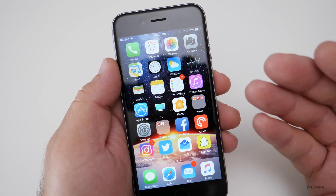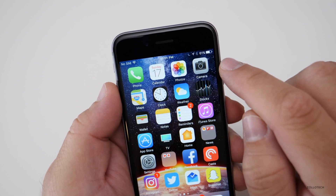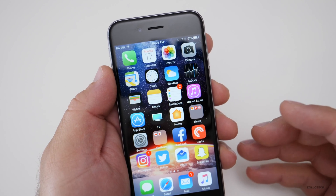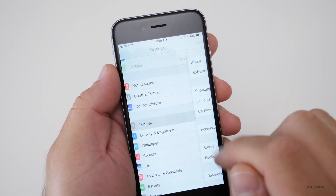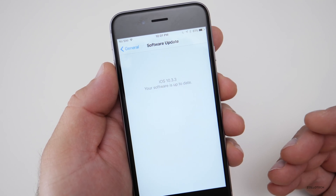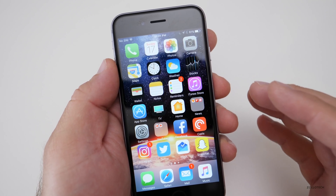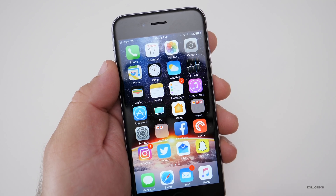Once you've got your backup completed and you know you have enough storage, the next thing is to make sure your battery is at least 50% or that you have a charger nearby. If it's not at 50% or more, you won't be able to install until it is or it's plugged in. When you're ready to install, find the update by going to Settings, then General, then Software Update. When iOS 11 is out, go ahead and hit Install. Once it's installing, your phone will be unavailable for the duration, so make sure you're not in a situation where you may need your phone right away — if you are, wait until later.